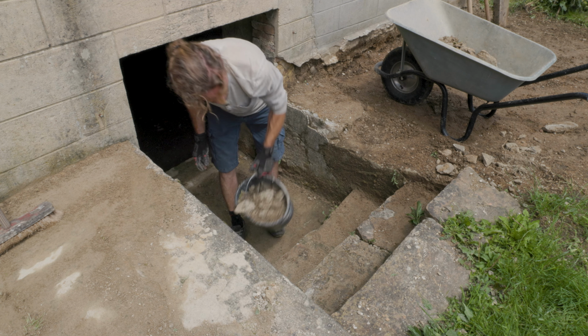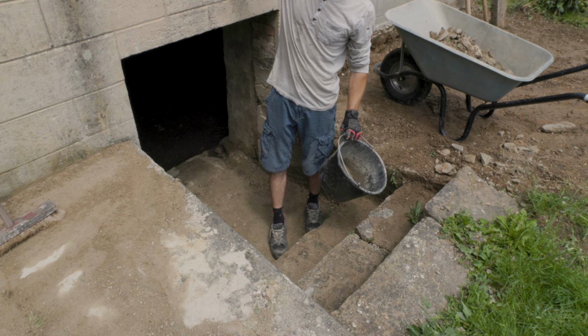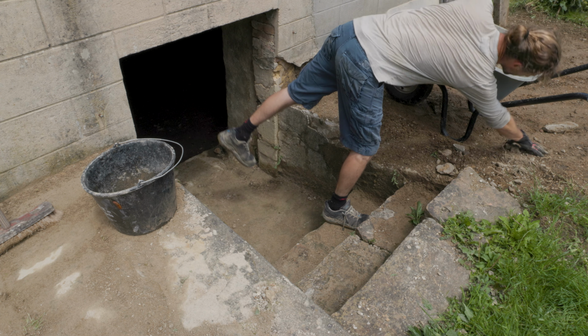Okay, good enough. I still have to shoot the render off above me so it will fill up again. But at least it's gonna be a little bit cleaner for now.